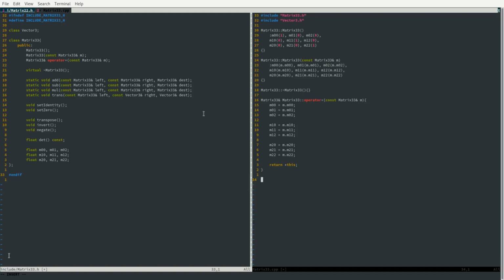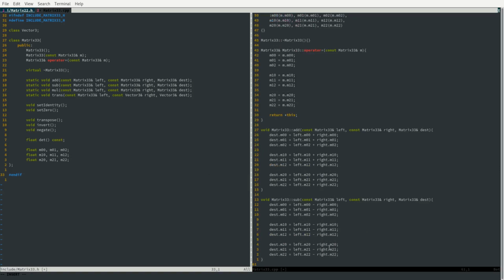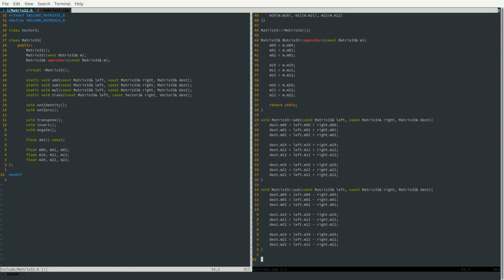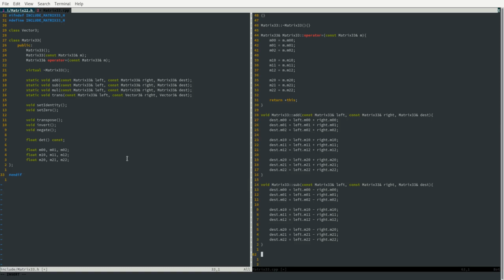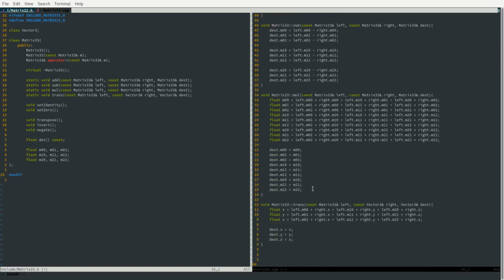The next functions we want to do are add and subtract. So those go in. Same exact thing as the vector 2, but we're doing it with more m0s and m1s. And that would be adding and subtracting. The next thing we're going to do is multiplication and transform. And this is the same thing as the vector 2, just with a vector 3, or a matrix 22, this time with a matrix 3. And you can see how it's taking the dot product of every element and setting it into the destination. And then transform, same exact thing as the other one as well.